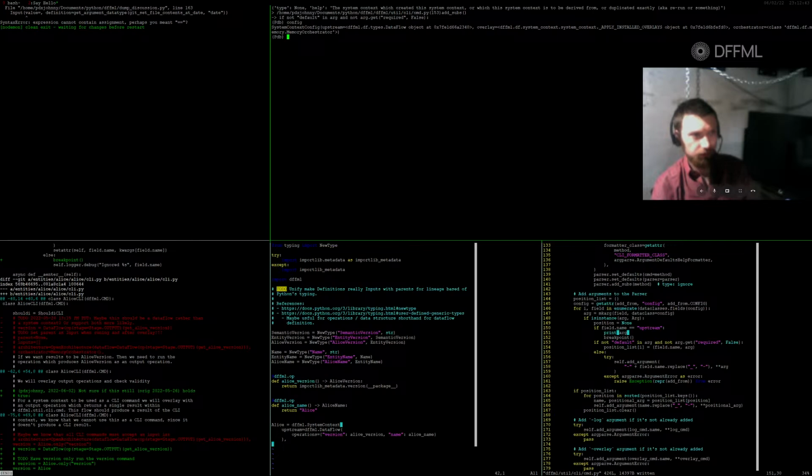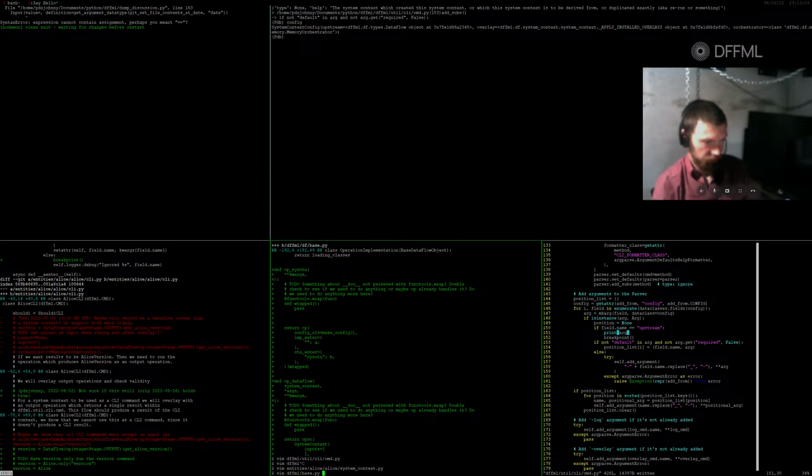Config is this system context config. So why doesn't it have a default set? So mkarg field. Okay, so we need to say default base.